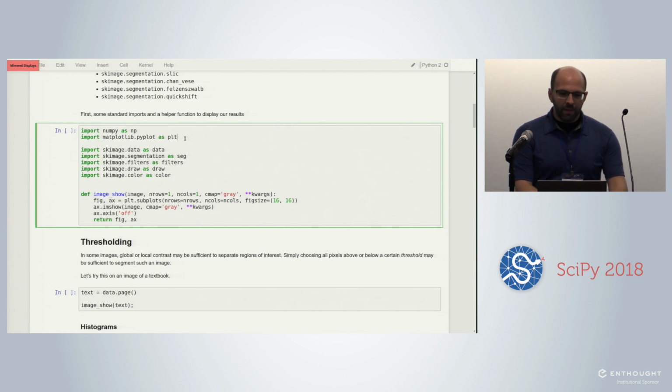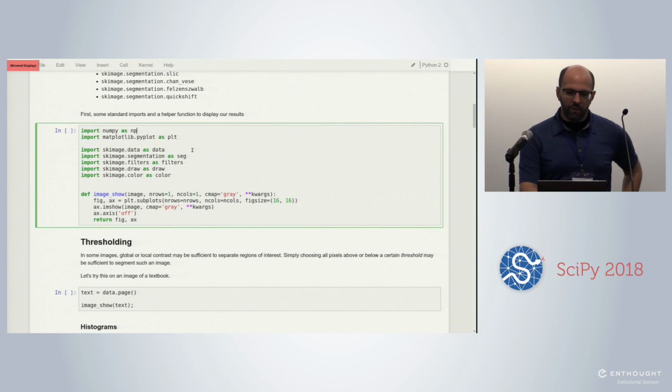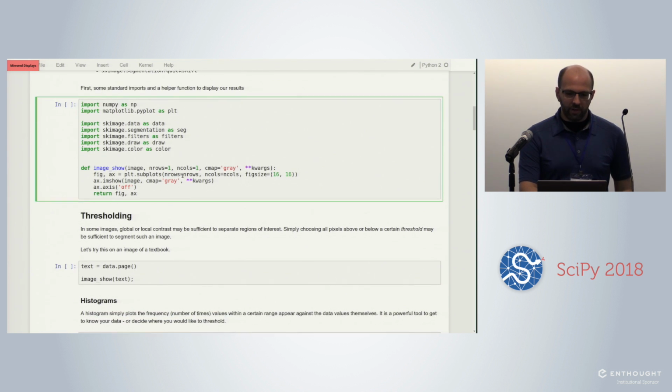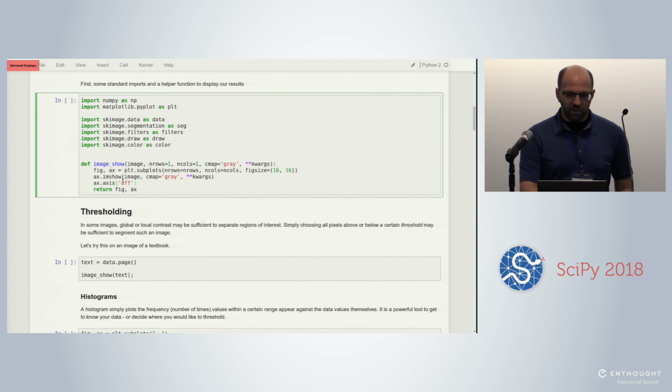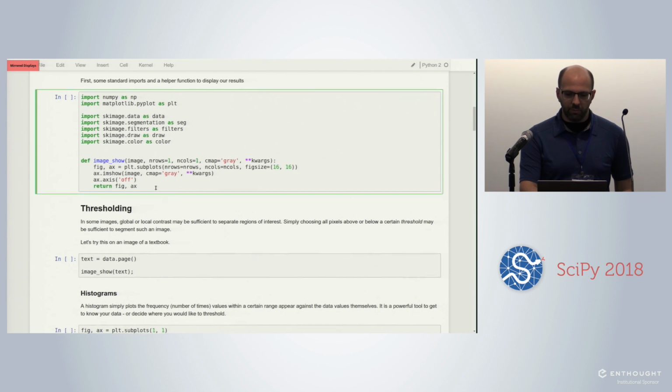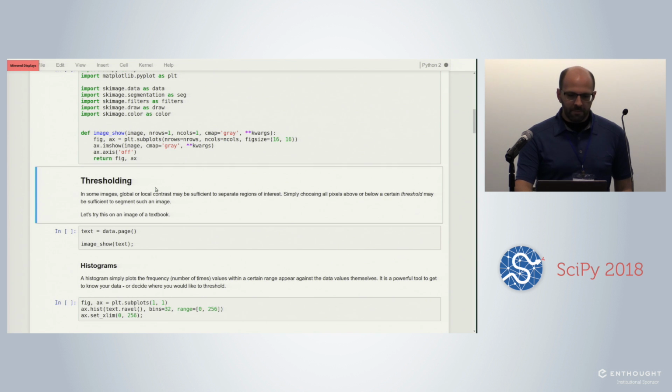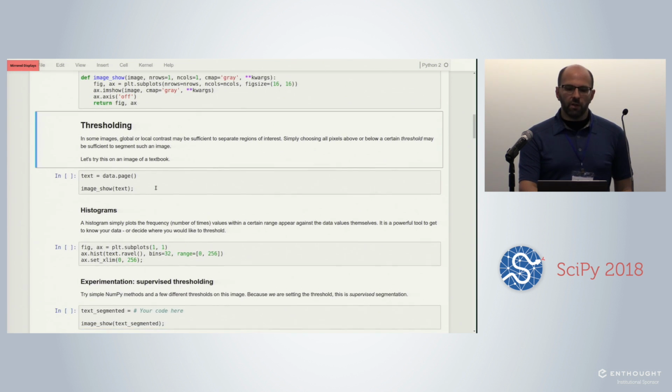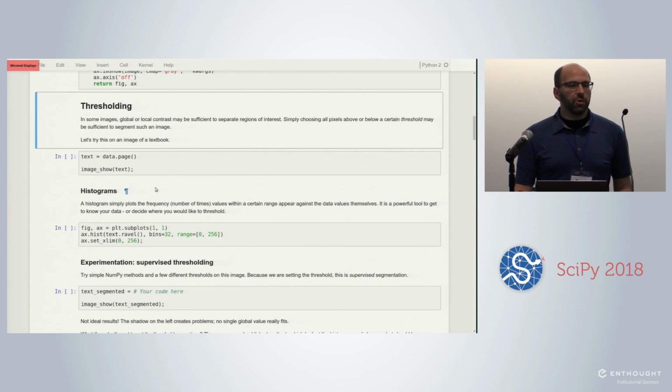Okay, we'll move on. First off, we're going to do some standard imports. We'll get NumPy, Matplotlib, and then various aspects of scikit-image on board. And this is just a quick convenience function, like we've seen in other examples, to give us a pretty plot efficiently. On a very basic level, thresholding is segmenting.